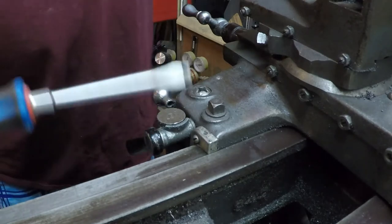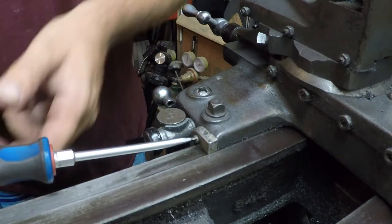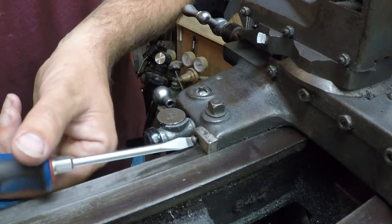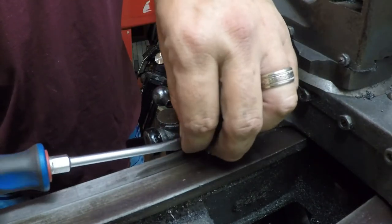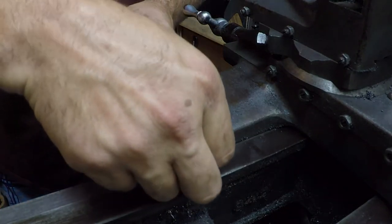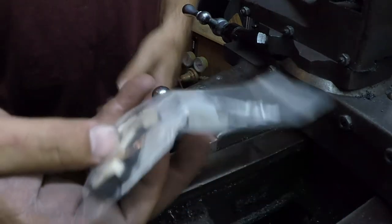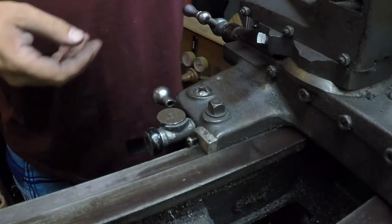I've only got two of them — the ones on the headstock and tailstock on the front side of the ways. I found some on eBay a while back and I haven't gotten around to changing those yet. And I know my heap was looking for some, so when I managed to buy a new set with new felts and new rubber, so we'll be putting those on.